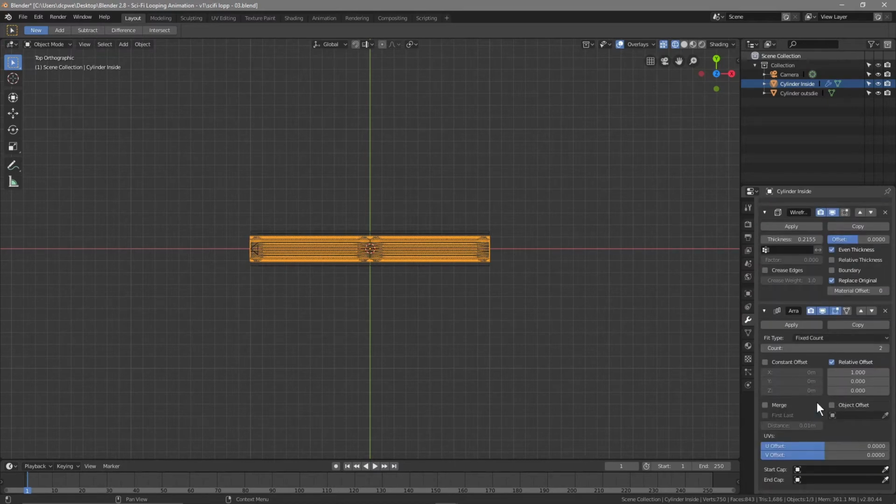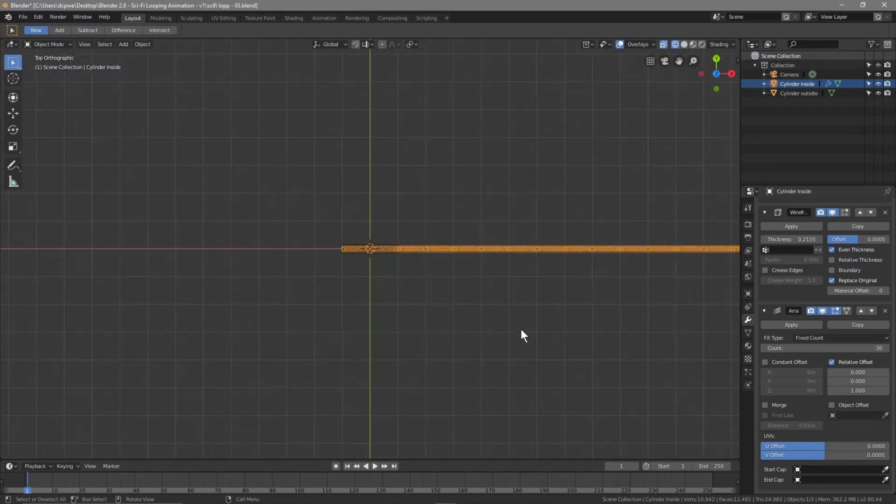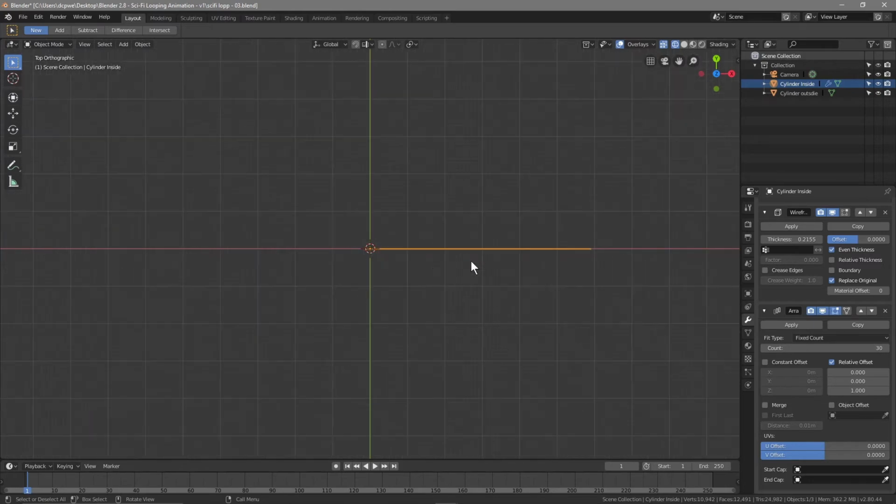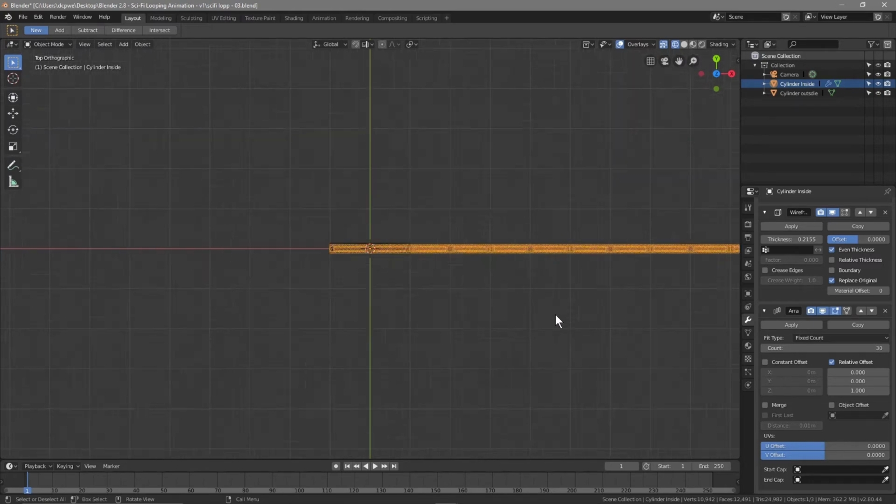And the array modifier is going to be right at the bottom here. Let's set this value here on the X to 0. And then on the Z axis, we want to set it to 1. So set this to 0, X 0, and then Z axis here, set to 1, and then set the count to 30. And what that does is just replicate that first object 30 times going across, like that.